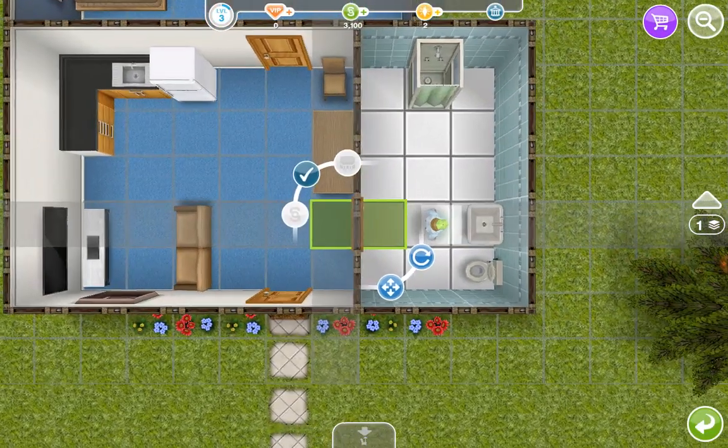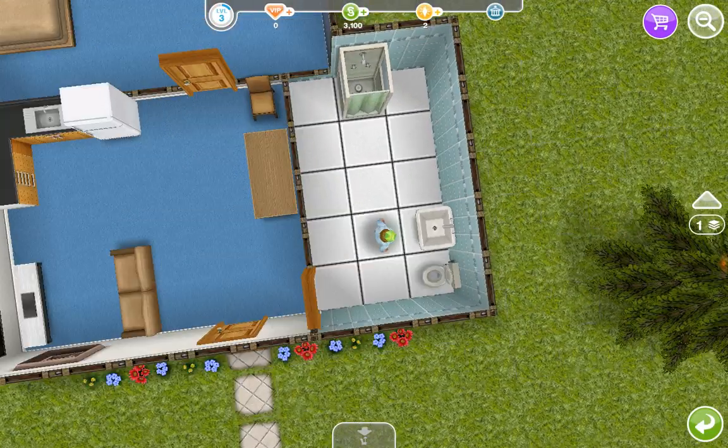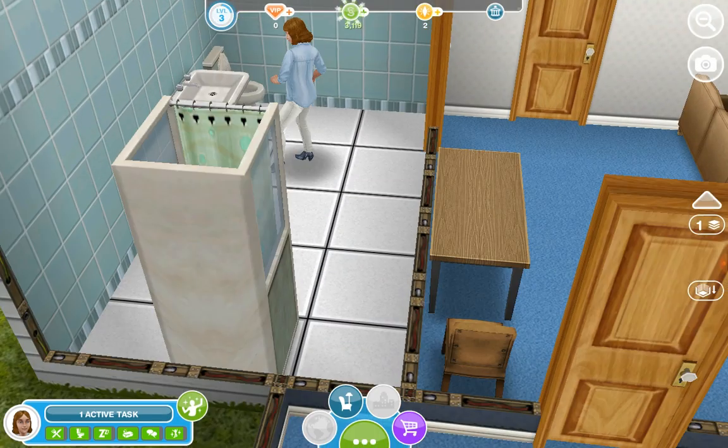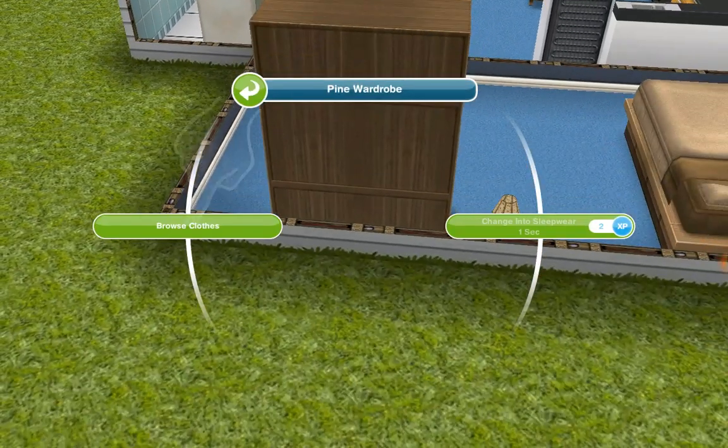Move objects. I'm gonna move this object here. So it's gonna draw and block.